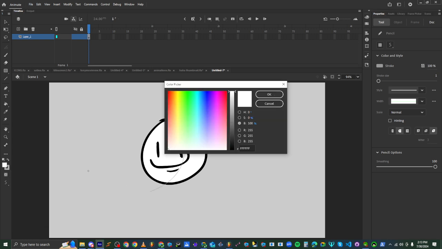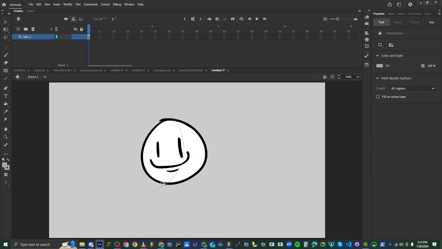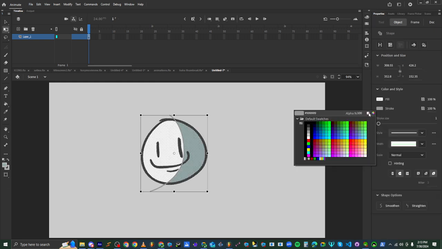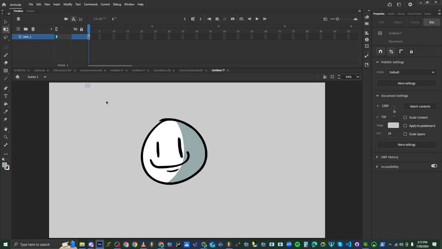Go to the color picker tool for your base color. I usually just keep things as like a blue. Like I hue shift it to blue and then I darken it a bit. And there, but you remove the stroke, and then boom, easy shading.